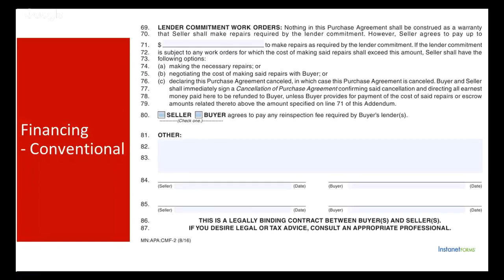The seller or the buyer agrees to pay any reinspection fee required by the buyer's lender. So in exchange for me putting a 0 there and the seller having to do any potential work orders, if we negotiate it, I'll usually check the buyer box on line 80 saying, hey, if there is a work order that comes about, the seller, hopefully we can get them to take care of it, and in exchange for that, the buyer will pay the reinspection fee to have the lender come, or to have the appraiser come back out there and check it out. But again, that's just how I do it. You and your buyer are free to do whatever you think makes the most sense. Then, of course, we'd have them sign at the bottom there. Any questions on that one? Very good.